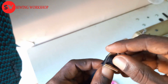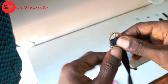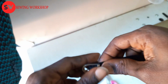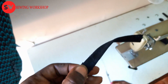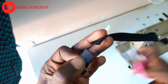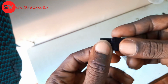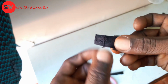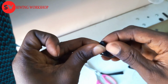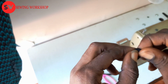Let's bring it to the back a little bit. Can you see that? It comes to the back a little bit. So this is what I'll be doing now. I'll cut out this part, cut a small piece out of it. You can see it's a little bit longer than the one that is inside. This is the short one, this is the long. So I'm just going to overlap this on it. Just going to make sure it overlaps, just like that.